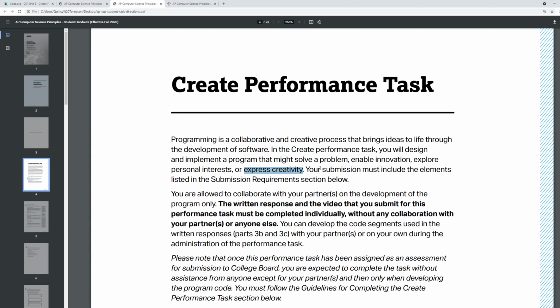Once you're done, what's going to happen is you will submit all of your stuff, including your code, your video, etc., which we're going to talk about. You're going to submit all that into the AP website. And the only interaction I will have with your code is to mark it as plagiarized or not plagiarized. So, I am obligated, if you use some old code, if you go out to Google and you copy and paste something down for like your whole program. I'm not saying you can't copy and paste code snippets. That'll be fine. We'll talk a little bit more about what that means, but that's okay.